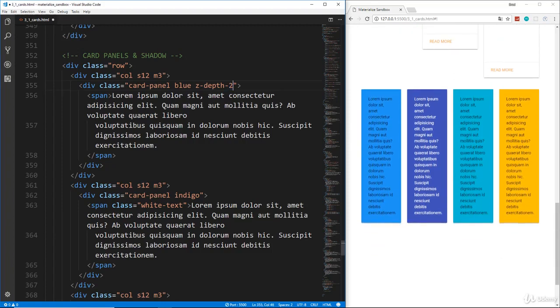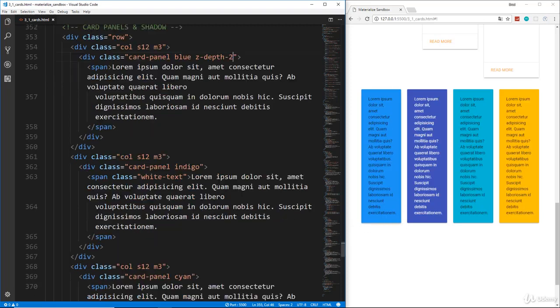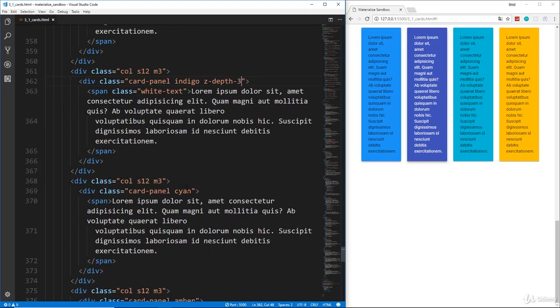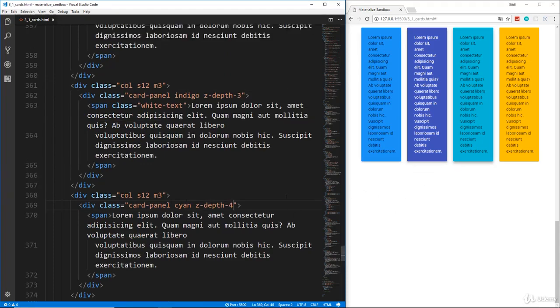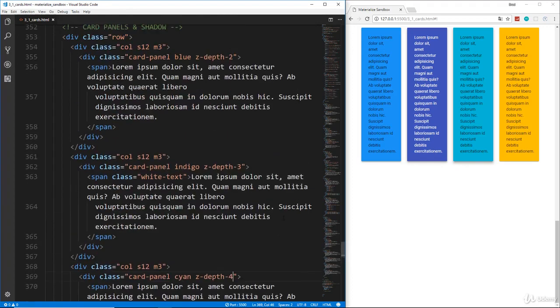If we do 2, it should look a little more prominent. As you can see, it's now a little more prominent. For this one here, let's do Z dash depth dash 3 and save, and that's even more prominent. And then for this one, we'll do Z dash depth dash 4, and that has an even thicker shadow. Okay, and I believe 4 is the highest we can go.